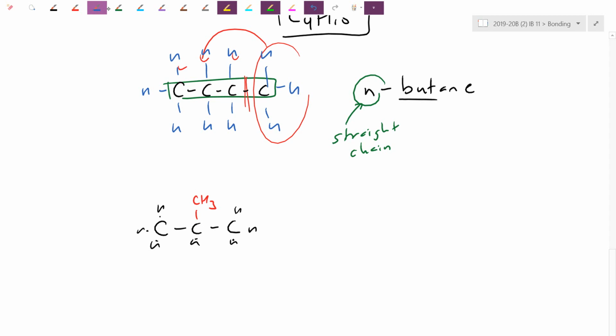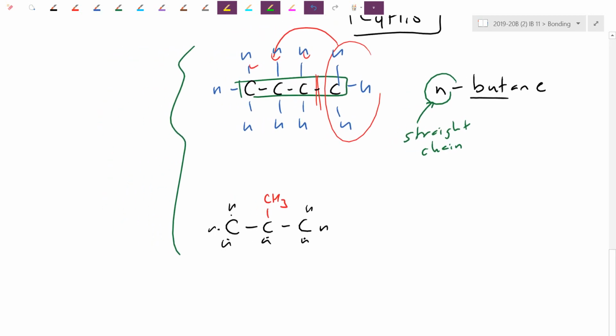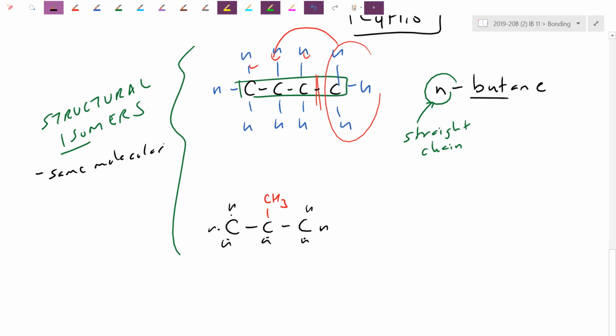So in this case here, the relationship between these two, again, we're going to do a whole chapter on this next year. The relationship we're going to call these ones here, these are structural isomers. They're structural formula. They're all the details of how things are bonded. They're the same in some ways. In this case here, to be structural isomers, we have the same molecular formula. We have exactly the same C4 and H10. But what's different about them is they have a different structure or a different bonding. So in this case here, we see the first one was 4 carbons in a row. This one here only has 3 carbons in a row.